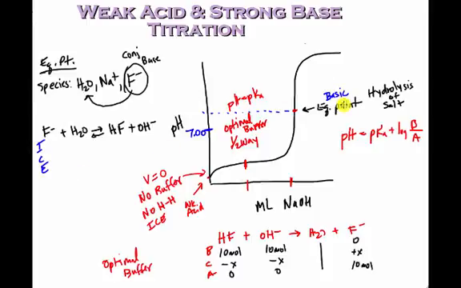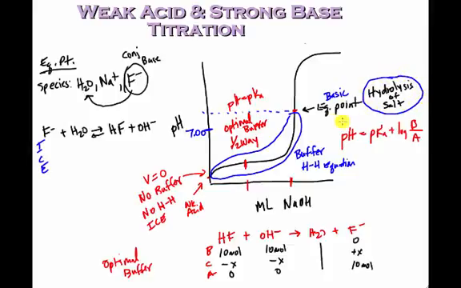You can no longer use the Henderson-Hasselbalch equation at that point, because in this region here, from right here all the way through here, right before that point, is where you have the buffer. So here's where you have your buffer. And what you can do there is you can use the Henderson-Hasselbalch equation for this whole section. Okay. At this point here, at this red point, you have to do hydrolysis of salts. Okay, it's hydrolysis of salts.